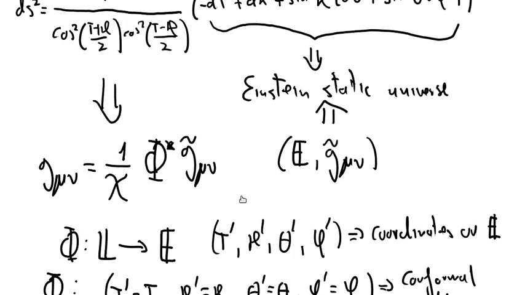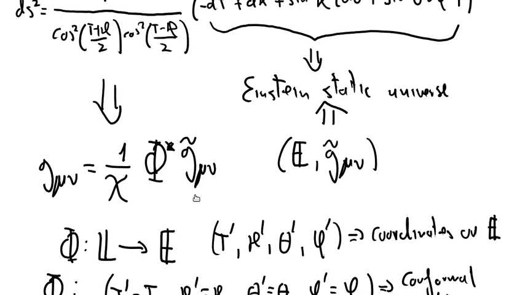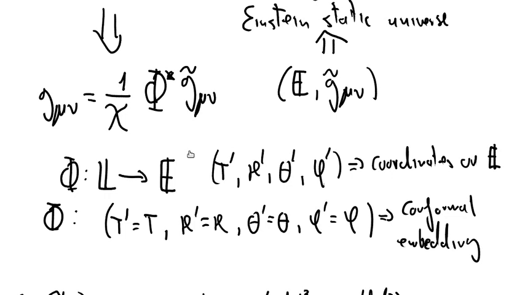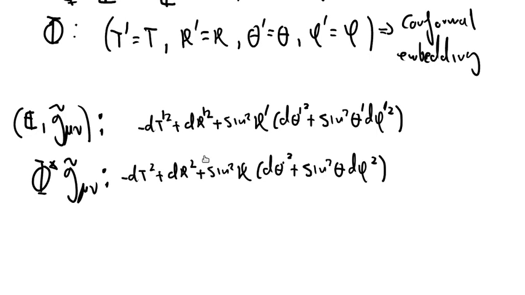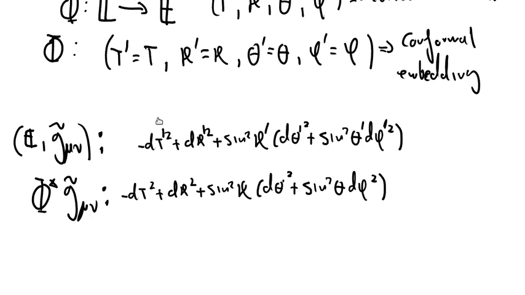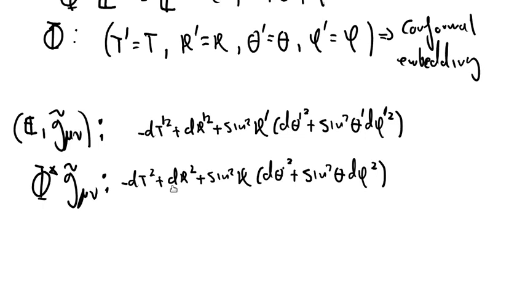So we are in a situation which was described in the previous lecture. We have a conformal embedding of Minkowski into something which, as we are going to see in a minute, can be seen as bigger than Minkowski. Or in other words, this map is truly an embedding. I have just shown that this is a conformal map just by proving this relation, but now it also turns out that this map is an embedding. So we have that it's a proper subset of the Einstein static universe.